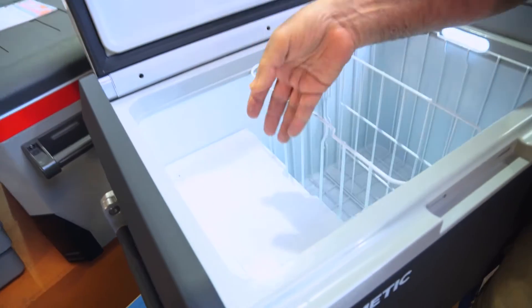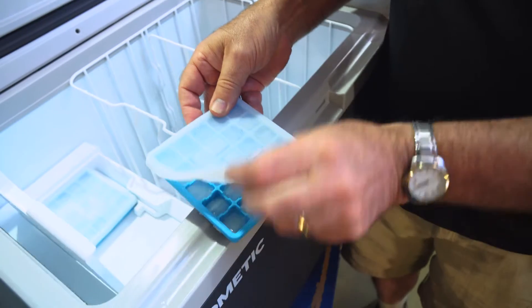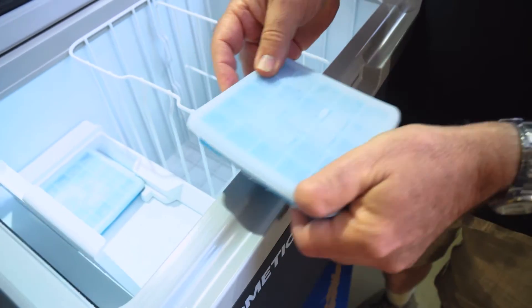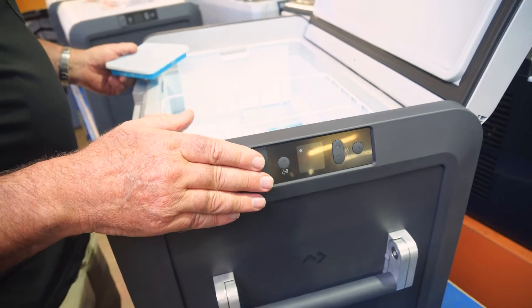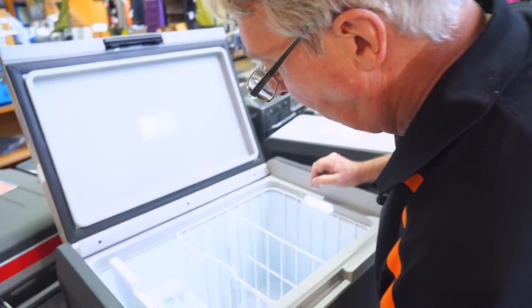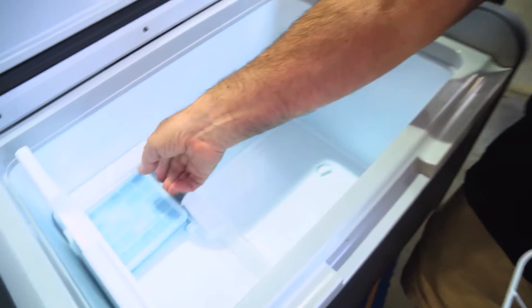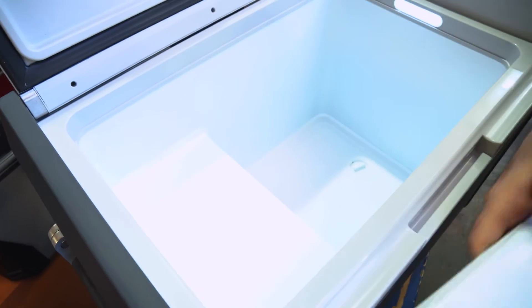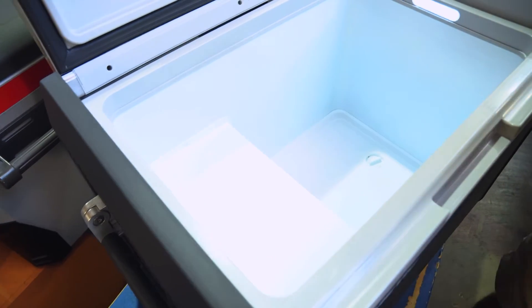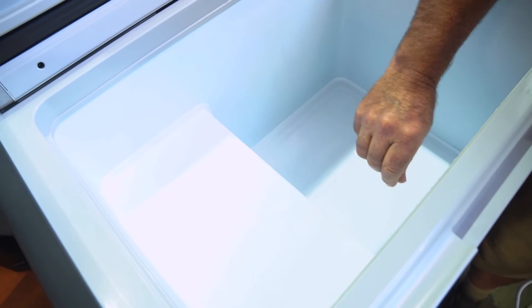IM stands for ice maker. Looking inside the fridge, there's a little compartment — if I open it up, there's a couple of ice trays in here. We put these in about two and a half hours ago and you can see they're nice and frozen already. There's actually an element underneath that tray which is controlled separately from your control panel up on the end of the panel. You can see some ice forming where the ice maker has been.